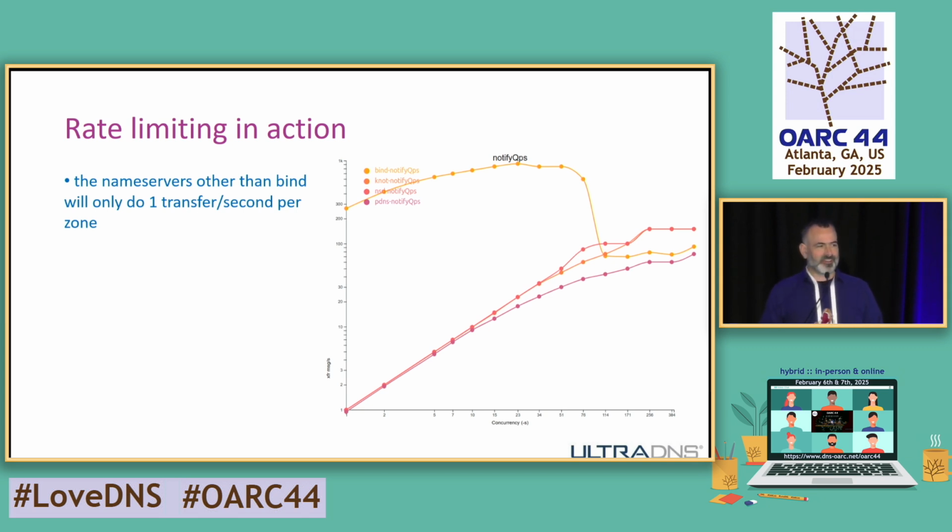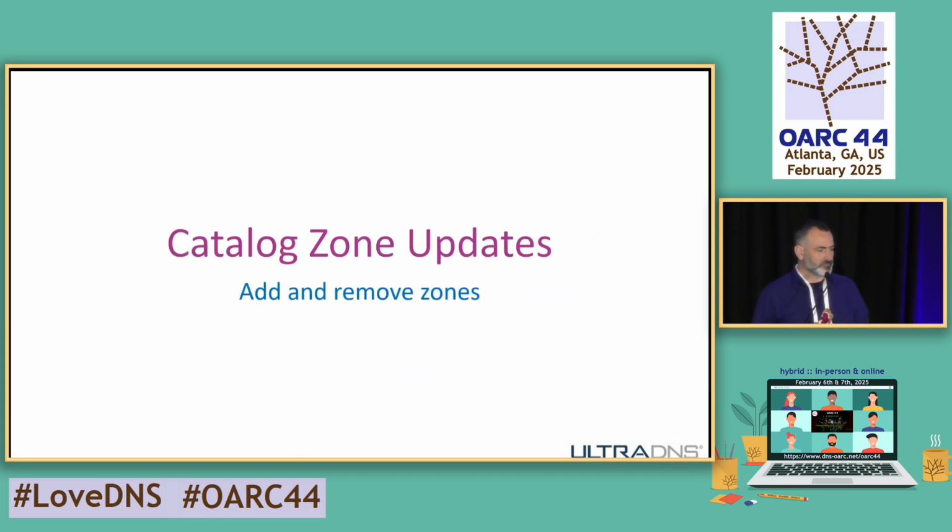I cut out all the tcpdump stuff from the slides, but what we see here is different timing. 3 out of 4 of the name servers are waiting at some point in the process, some point in the state machine, with some sort of a delay. It's not exactly a rate limit, but PowerDNS, for example, will receive a notify and wait for 1,000 milliseconds before it does the zone transfer. NSD does the zone transfer right away, but waits for 1,000 milliseconds before it sends along the next notify. So you end up with the same performance here, which does limit the ultimate performance. BIND, of course, does it right away. You can see that, so it's set up for sort of an immediate update.